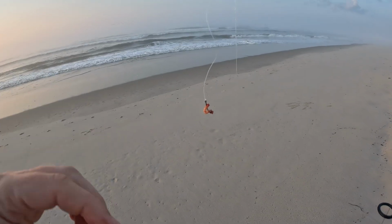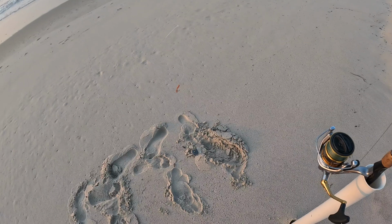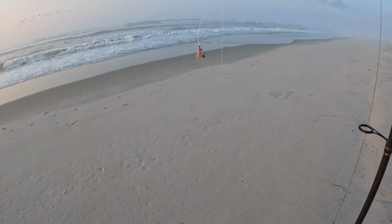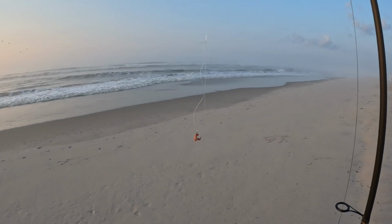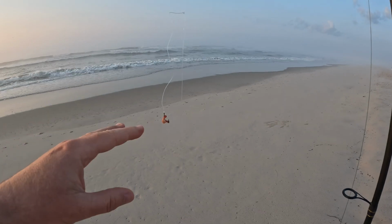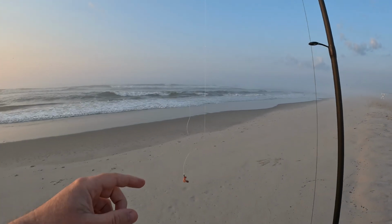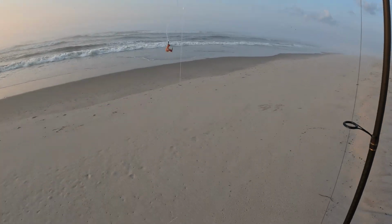You do want really small hooks. Usually the hooks you'll find in the bait shop are way too big for these kingfish and spots. I don't know what it is with pre-tied ocean rigs, but it seems like the hooks are always way too big. So small hooks, these fish have small mouths, it's going to greatly increase your hookup ratio. I just tied a simple high-low with some dropper loops, cut one end, tied a hook on.